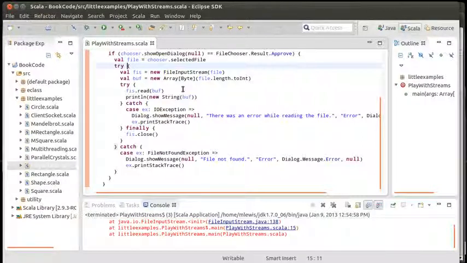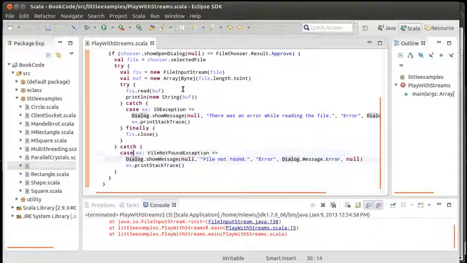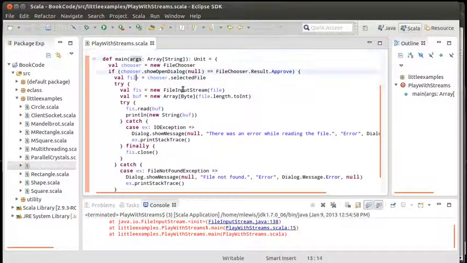So we want a way of doing what we've done here, but in a way that's a little bit easier for us to write. The main thing that I want to eliminate here is the need for the nested try statements. I don't want to have to nest one try inside of the other. The reason we had to do this is because we needed this finally with the close. We needed to make sure that if the file had appropriately opened, we would close it here. But then we wind up with cases in two different places that really are doing almost the same thing. And so we want to try to get rid of this.